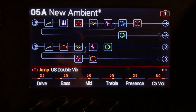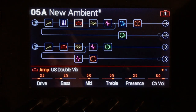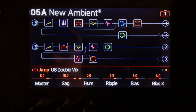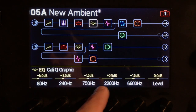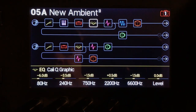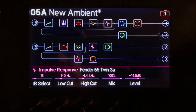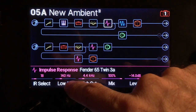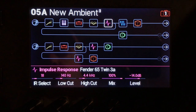I am using the twin amp model. Thusly, I'm doing some EQing just to pull out some bottom end and give a tiny bit of top end. But that's about it. And a little bit pulling some mids. It's not doing much. The first IR, the Fender 65 Twin, I'm really loving setting the low cut higher and higher, especially for clean presets. My standard these days is close to 150 hertz. And it just cleans up the bottom end nicely.